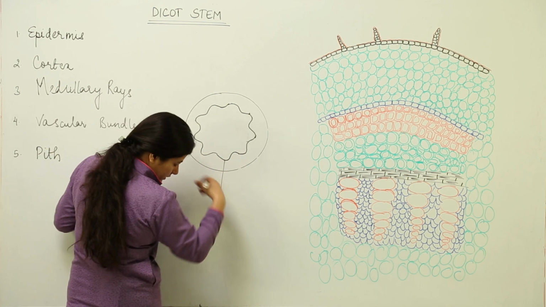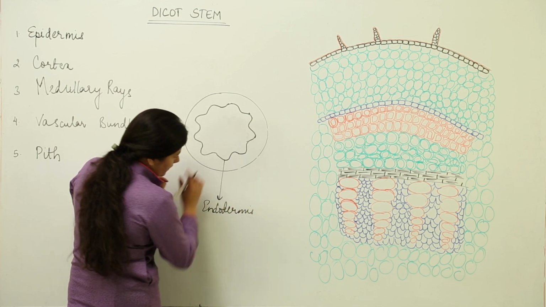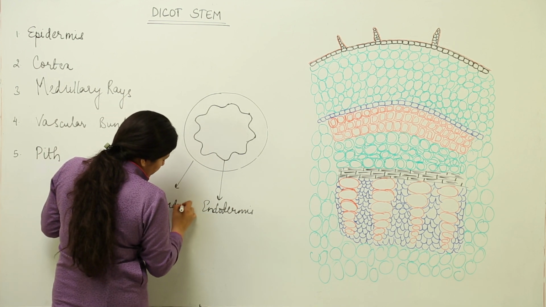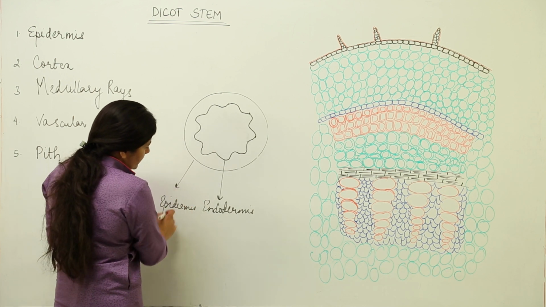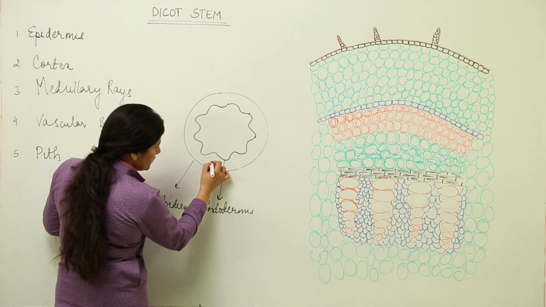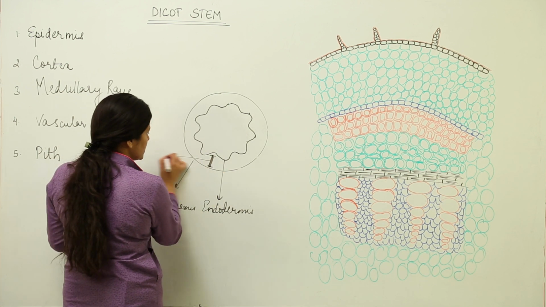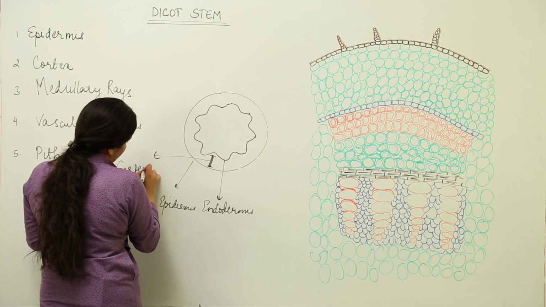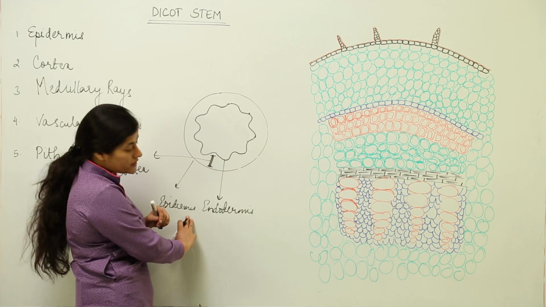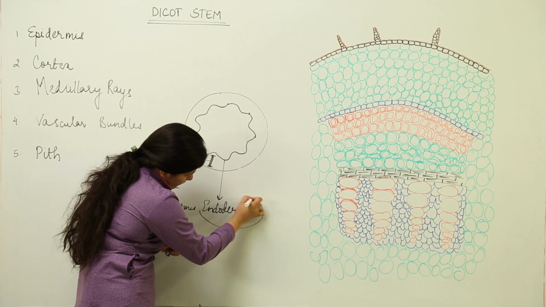This part, that black line inside which is wavy, this is endodermis, and as you can very well associate now and understand, the outermost would be epidermis. So, we have an epidermis and an endodermis. Epidermis is circular while endodermis is wavy. In between the epidermis and endodermis, we have a region of parenchymatous cells which is known as cortex. So, the first 3 things that we have to remember are that the outermost layer is epidermis, which is followed by parenchymatous cells of cortex, and the cortex ends in a wavy endodermis.